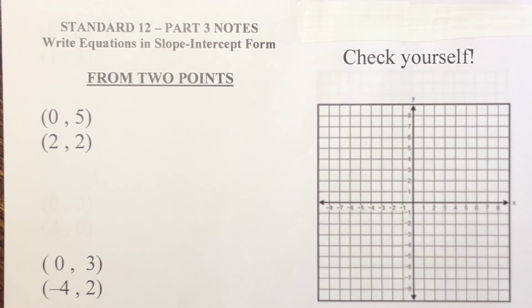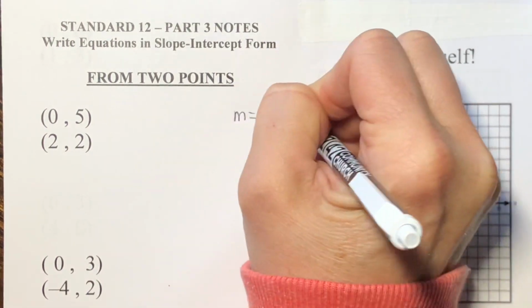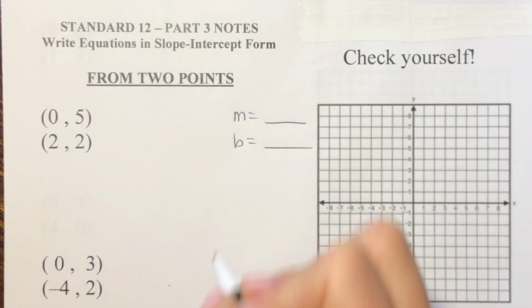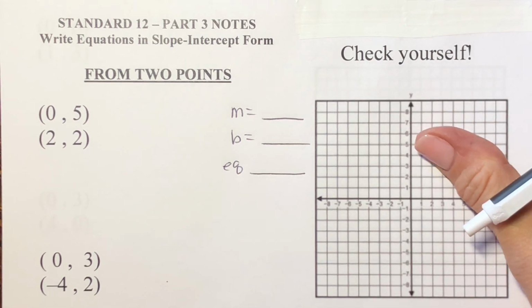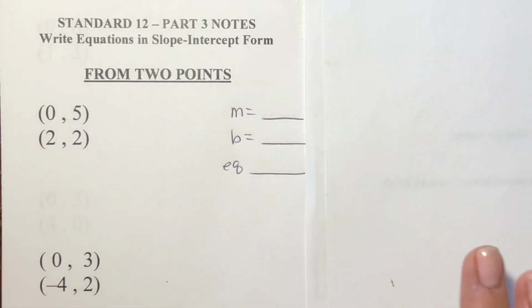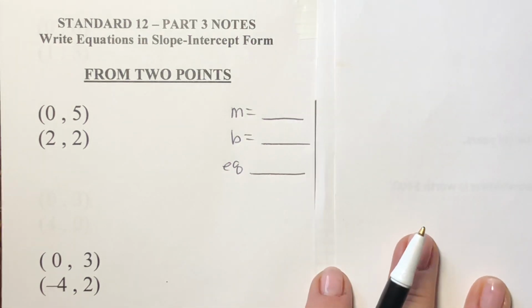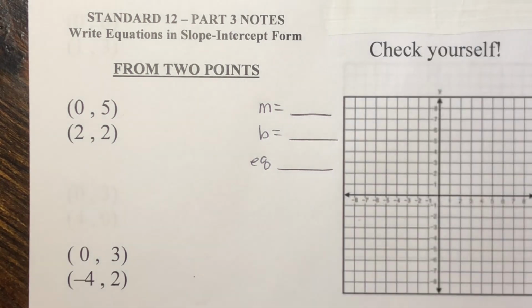Okay, here we go. 2 points. You guys, we've done enough with slope and these graphs and these tables and these points for you to probably be able to look at this and figure out what I need from you. You need to be able to find the M, to find the B, and then to write the equation. And I do want to point something out. I have this graph over here, this coordinate plane, but it's in the column that says check yourself. So I kind of want you to pretend like it's not there right now, because again, we don't want to rely on having graph paper all the time because we won't. So you need to be able to use this formula here.